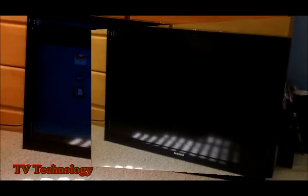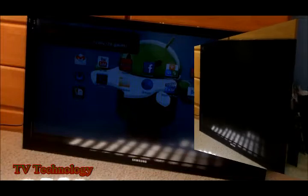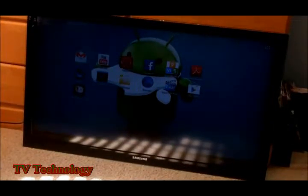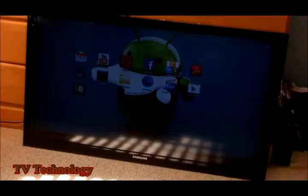When the backlight was turned on. And if I remember right, the last time... I have my Android home screen up right now. I'll go onto YouTube and play a video.